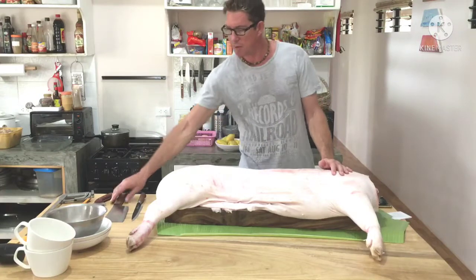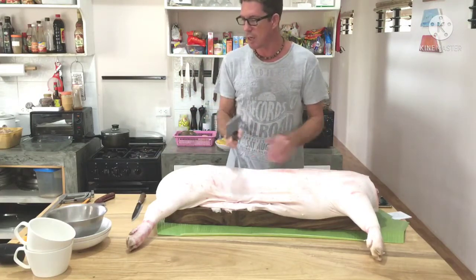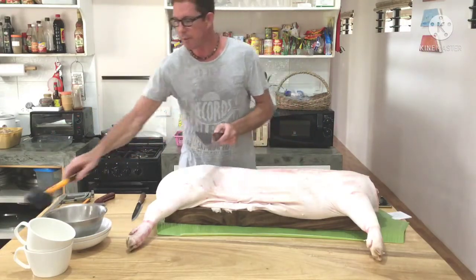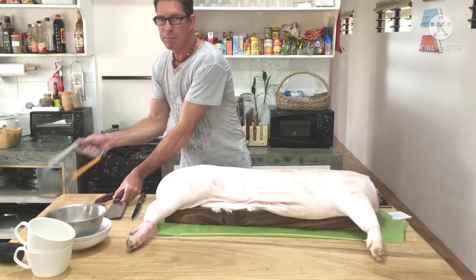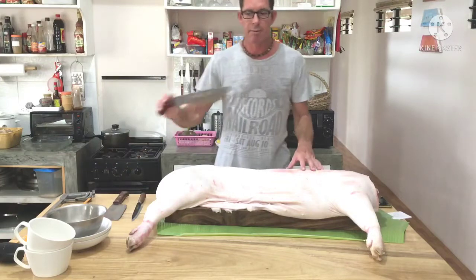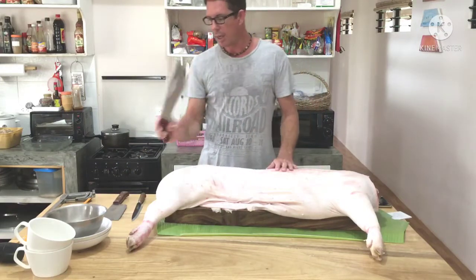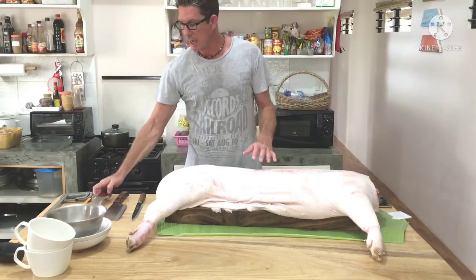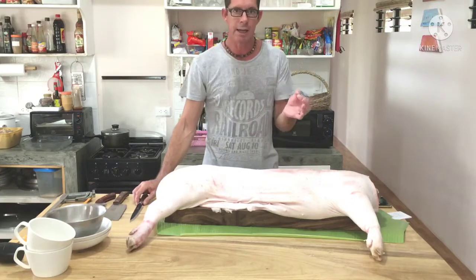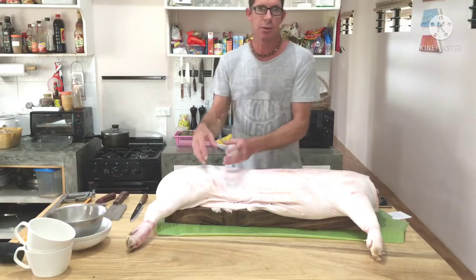So if you want to take a machete or a cleaver and hack at a carcass, that's fine, but I prefer to use a rubber hammer and a meat cleaver. I also use a bone saw at times, and for all of the other cuts I have a large machete. They call them a galoch or a bolo locally, which is good for the long cuts. And then the only other knife I use is a bony knife, just for all of the finer cuts when we're removing particular muscle groups for particular purposes.